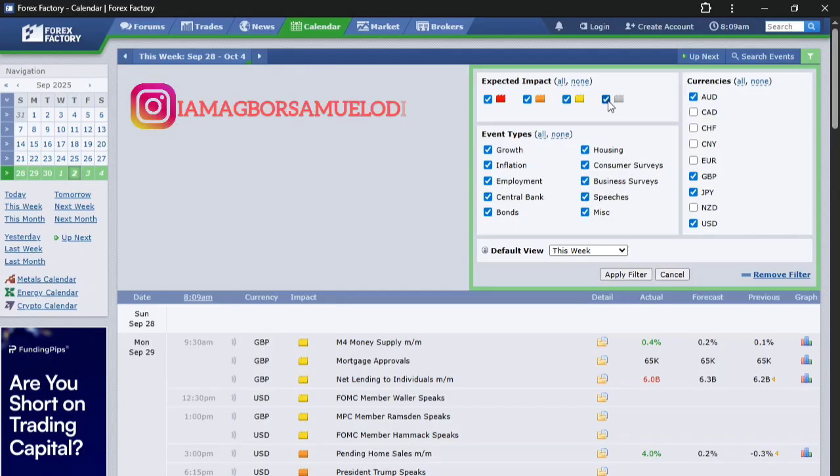So what we do is we just tick off those, because we don't really need them, right? On our price, we don't really need this information because they have very little or no influence on price movement. So these are the two, the high impact and the medium impact, that have major impact in causing price to spike up or down.